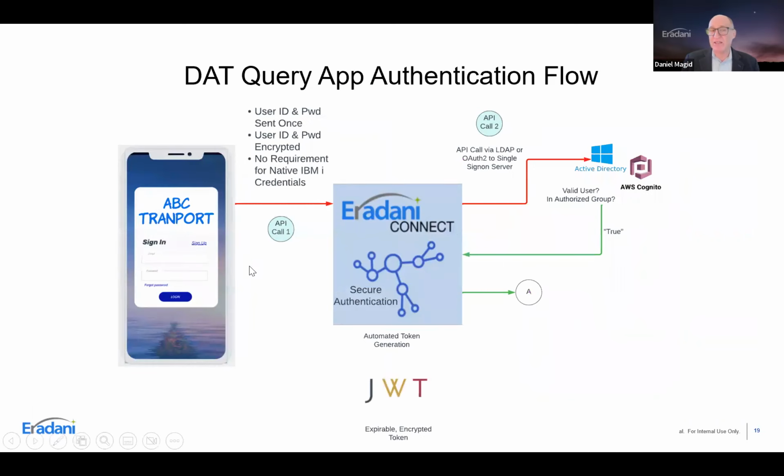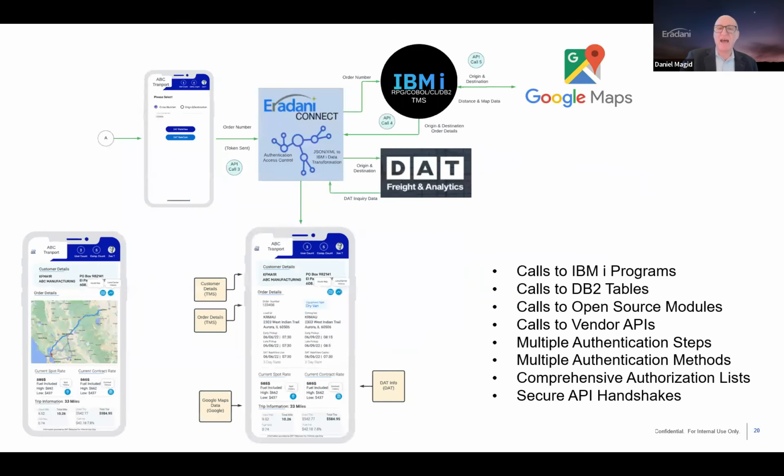So first they had to authenticate, say, who is this person? And are they allowed to give us rate requests? And then the person who's actually looking up the information, are they one of the authorized users? Because they were using an outside service to get those rate quotes, and the outside service charged them for each request that they made. So they wanted to check to see, is this somebody who's actually allowed to do this? And once it had done that, it would say, okay, you're okay, you can do this.